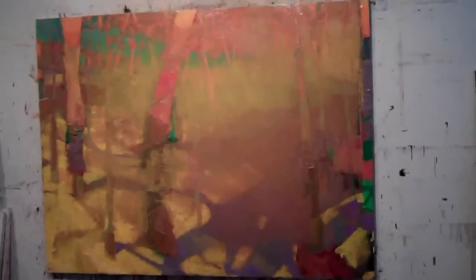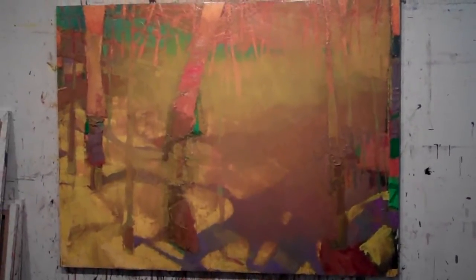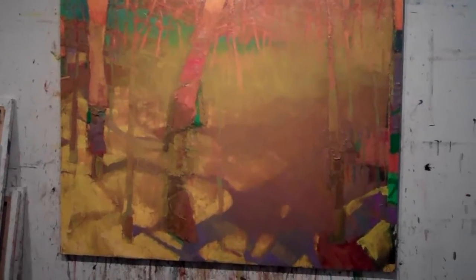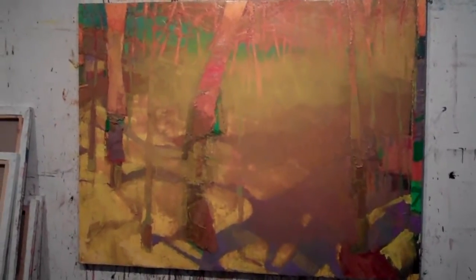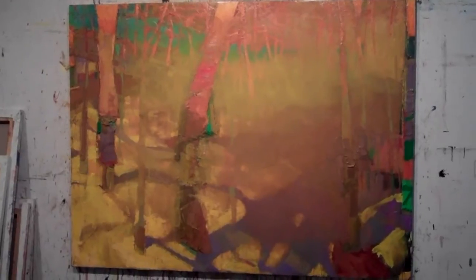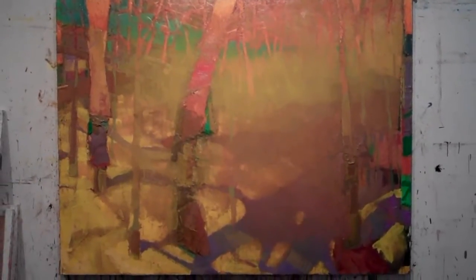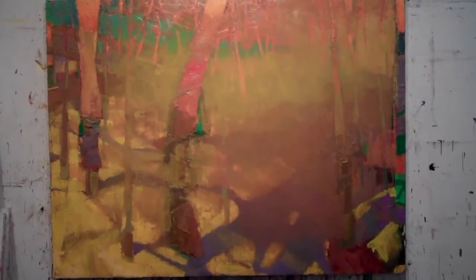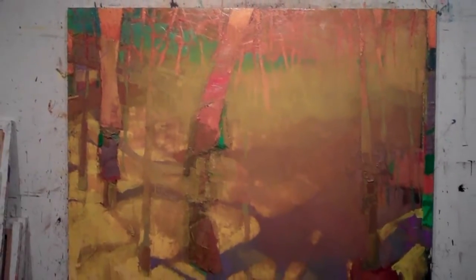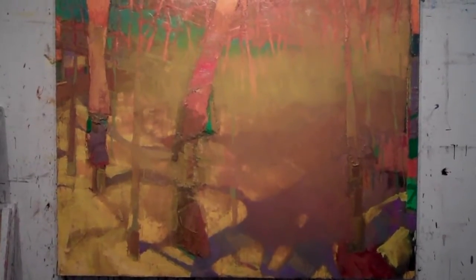I want to look at a body of work I've been preparing for the past couple of months for two shows this fall, 2011, and one show next spring in 2012. This body of work seems to be ebbing back more towards a traditional landscape position, with arcs of horizon lines toward the top, and that lambent sense of hazy atmosphere toward the center, and then these plunging vertical figurative elements, tree-like elements, which I refer to as visual signifiers, a term I learned from William Dunning. They're meant to reaffirm the position of the viewer, the vertical viewer standing before the horizontal painting, to implicate the viewer looking at the painting hanging on the wall in a room.